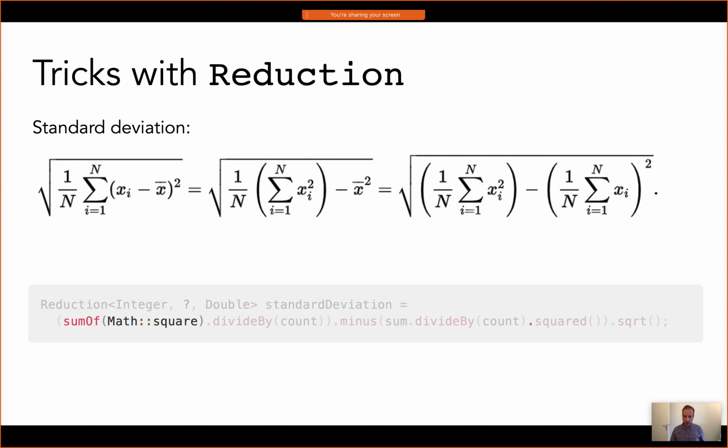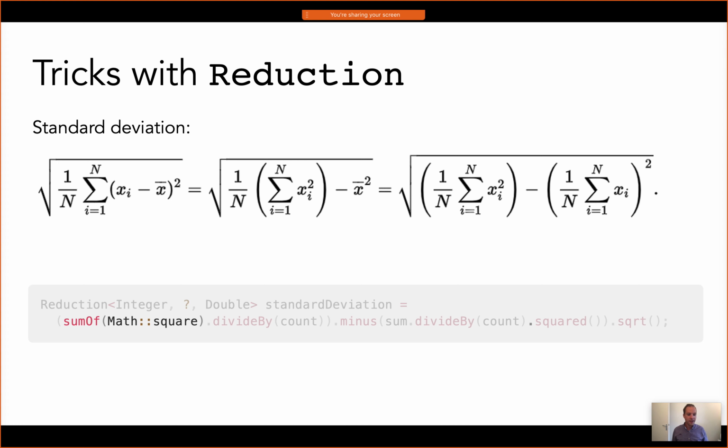So you can calculate the standard deviation over truly gigantic data sets. You don't have to do it in one thread. You can do it in multiple threads or even in multiple machines, right? And this is how big data frameworks like Spark or MapReduce work. They require that you have these natural composition operators to be able to distribute it. Okay, so this was the section on low-level queries.